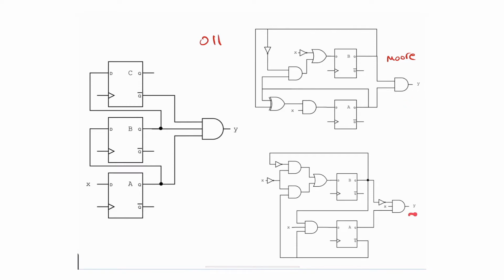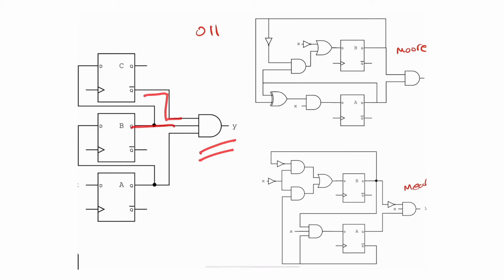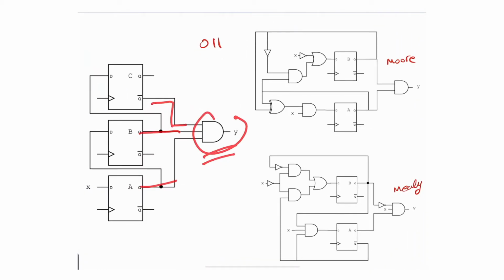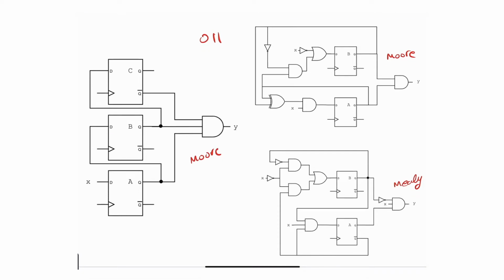How about this one in here? Well, this one has the X, and this actually affects it. I don't even have to look anywhere else. This is just a Mealy machine. Okay, how about this one in here? Well, this one depends on this flip-flop and this flip-flop, and it doesn't appear that X appears in the output directly. So I don't have that red line. So this happened to be a Moore machine. All of them technically perform the same functionality of detecting a sequence of 0 followed by 1 followed by 1. But there is a difference between a Moore machine and a Mealy machine.